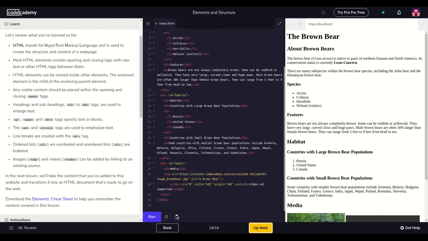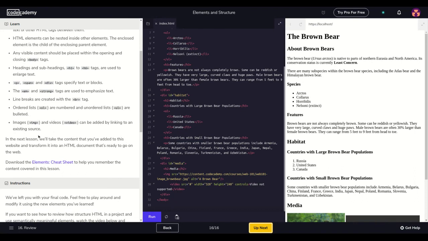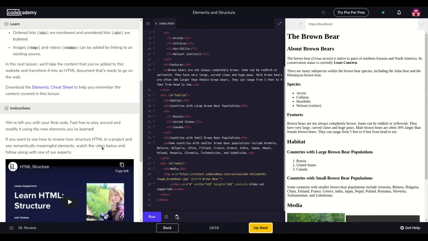And the em and strong tags are used to emphasize text. Line breaks are created with the br tag. Ordered lists are numbered and unordered lists, ul, are bulleted. Images and videos can be added to link to an existing source. In the next lesson we'll take the content that you added to this website and transform it into an HTML document that's ready to go on a web page.